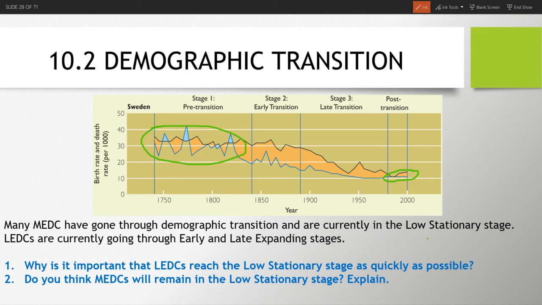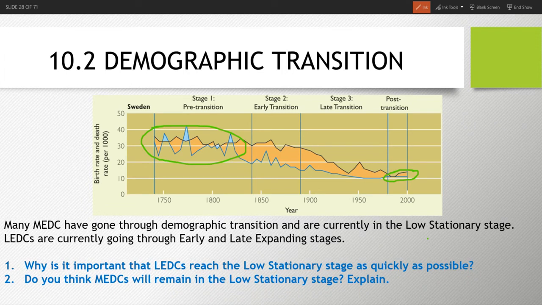And then we shift into stage four, where the birth rate and death rate is more or less equal, creating a stable or a stationary population. So therefore, the population is not growing very quickly at all in these countries. And again, this is a result of continued access to education and careers for women, further medical developments, better nutrition, low infant mortality, and the survival of children. So these are the main things that fuel demographic transition.